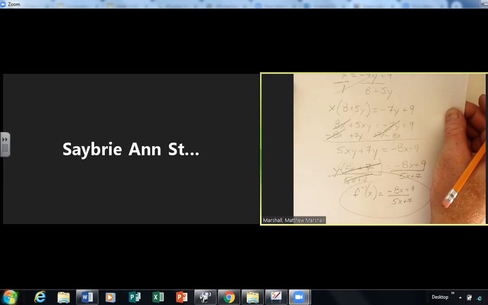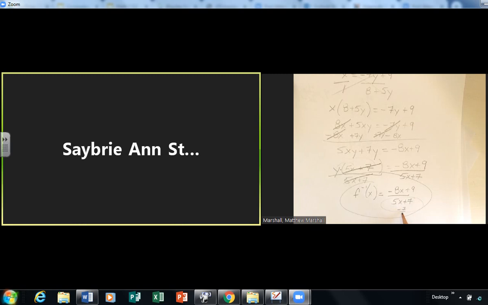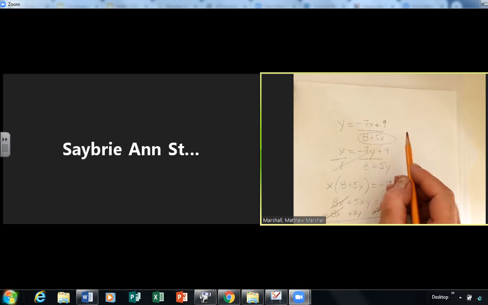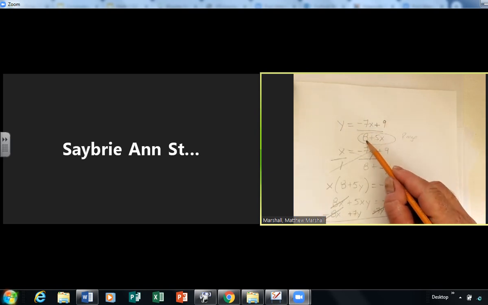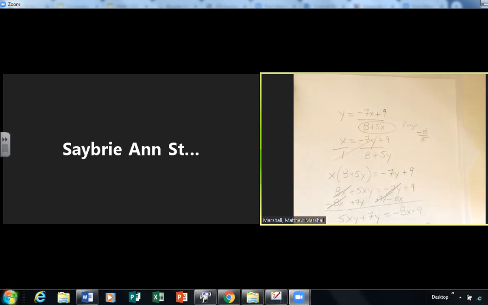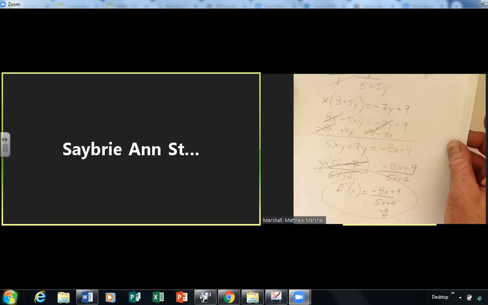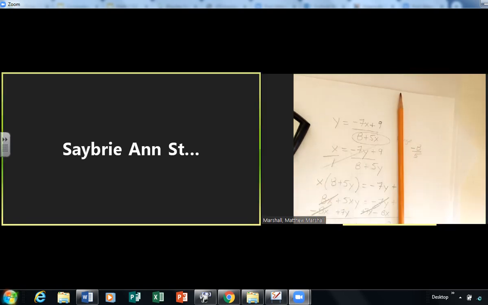And then domain is what doesn't make that zero. Looks like that would be what, -7/5 right there. And then the other one, if I go way up to the top, this is the original one. That will give you the range, whatever doesn't make that zero underneath there, and give that undefined fraction. So that would be minus eight fifths. So yeah, there's your inverse, and then your domain, negative infinity, negative 7/5, and then negative 7/5 infinity, and then your range, you got negative infinity, negative 8/5, and then negative 8/5, positive infinity, yes.